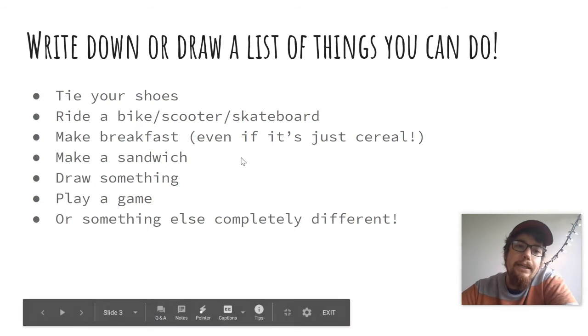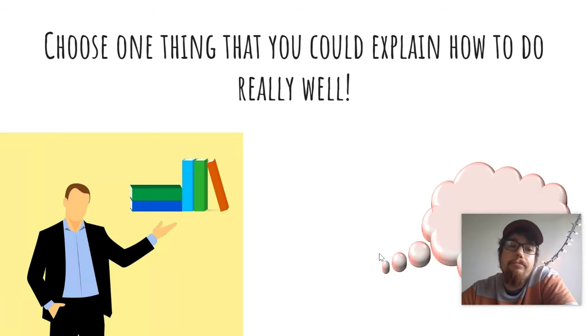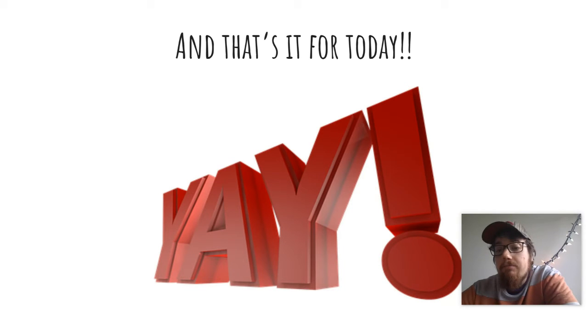So this was my list. Maybe yours looked a little different than mine. Maybe had different things, but you had some kind of list. Then you chose one thing that you could do really well, and you thought you could explain really well, and that was your job yesterday. Hopefully you have that list in front of you now, and you remember which one you picked, because that's where we're going to kick off things today.